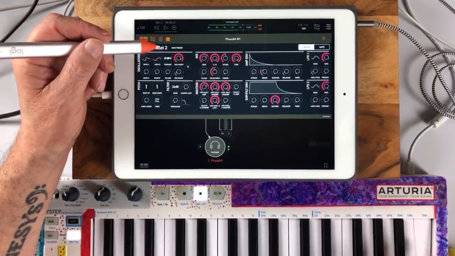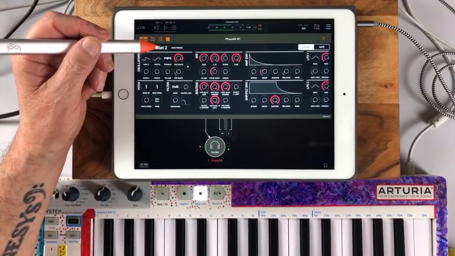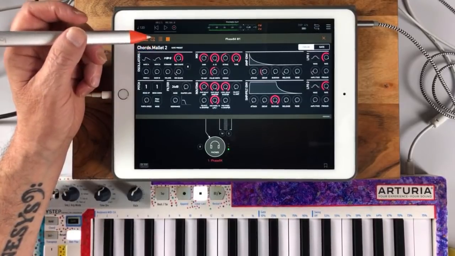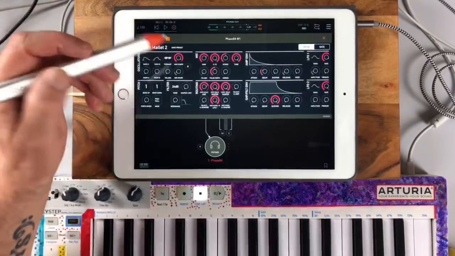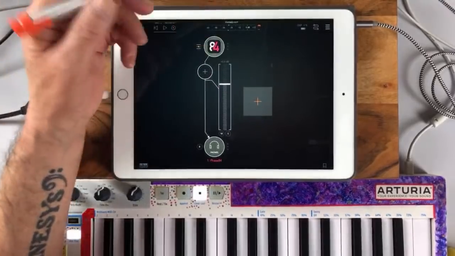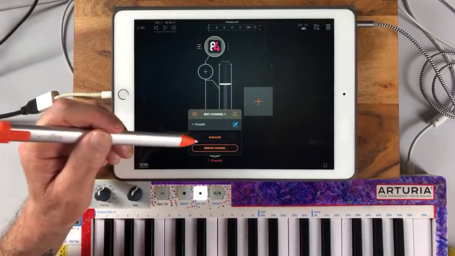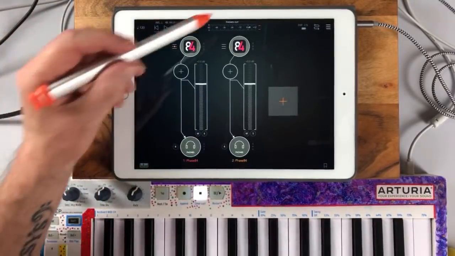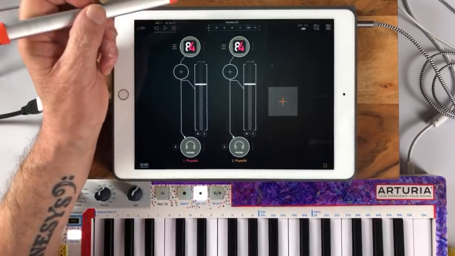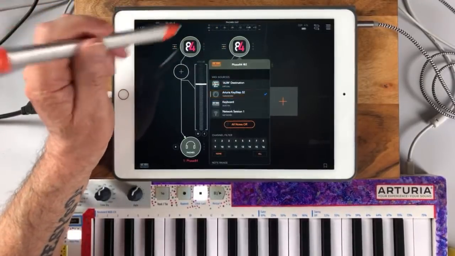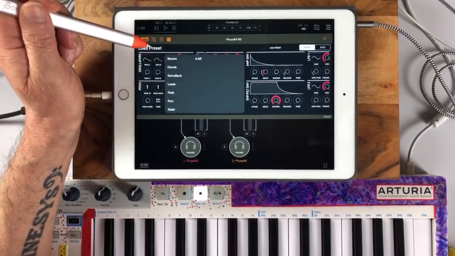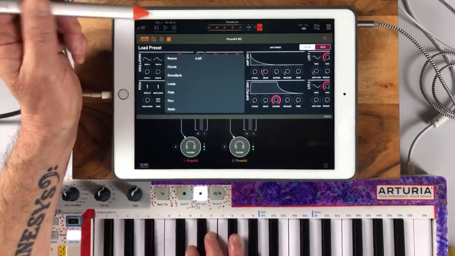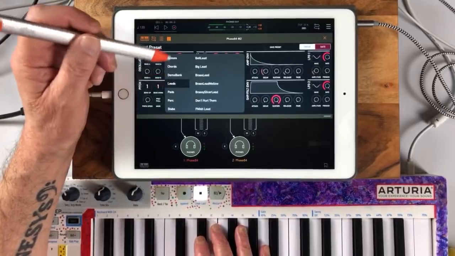Really nice. So the easiest thing to do is let's duplicate that, and let's also send this to our key step here. And I'm obviously going to change the preset.